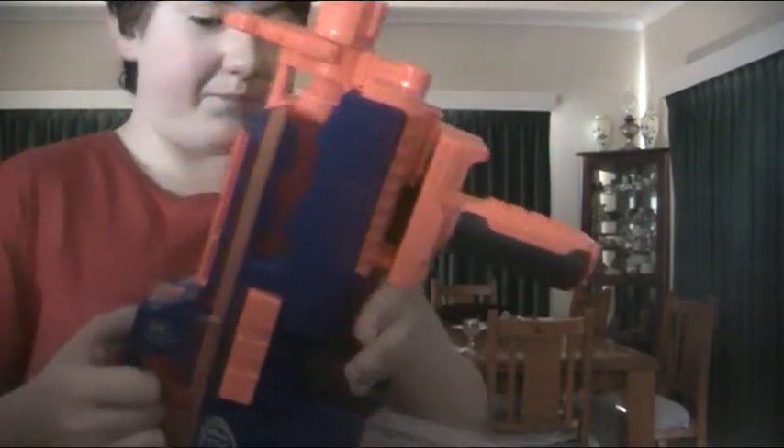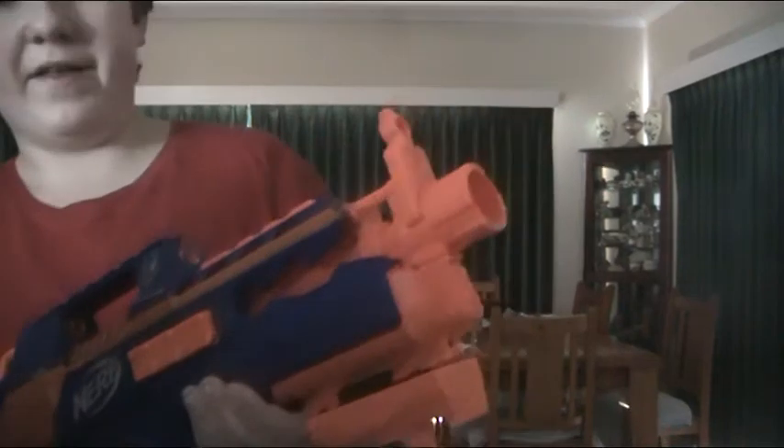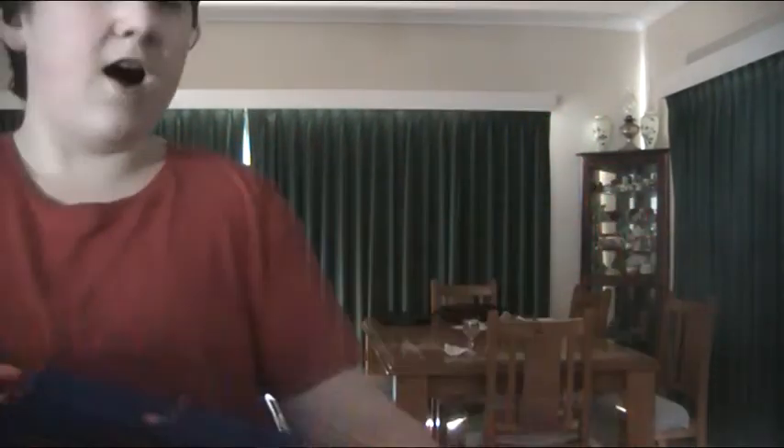It has a smooth section right there — it's designed to have that. You can fit your hand right there if you're not aiming with the grip. I also feel like the grip is sort of like an assault rifle with a grenade launcher — kind of like the pulse rifle from Aliens. That's a good movie.